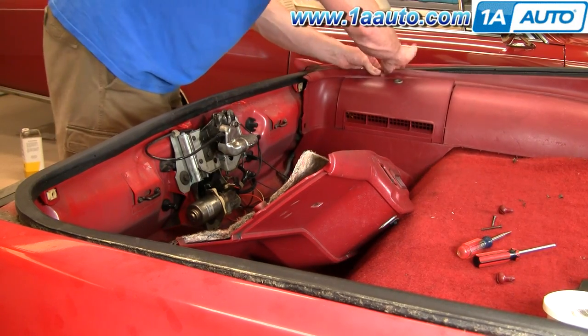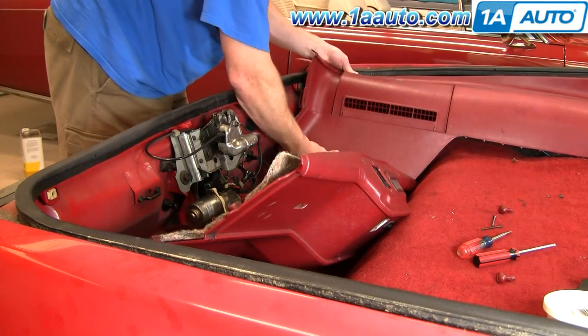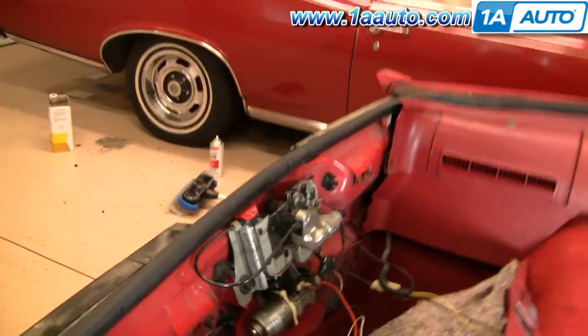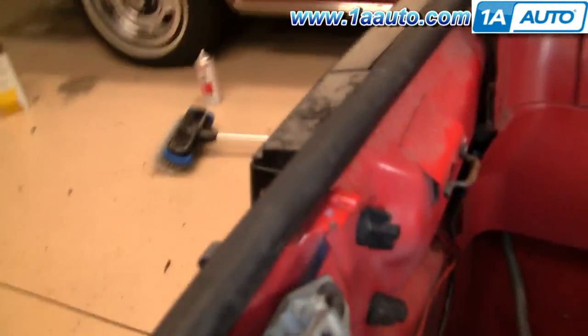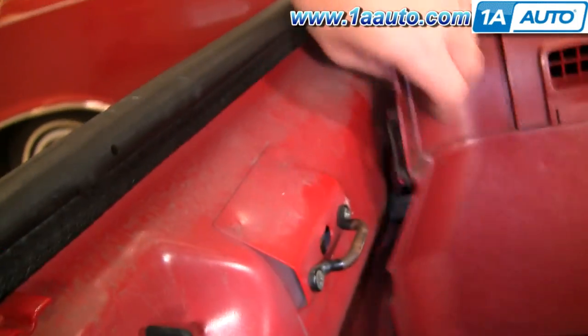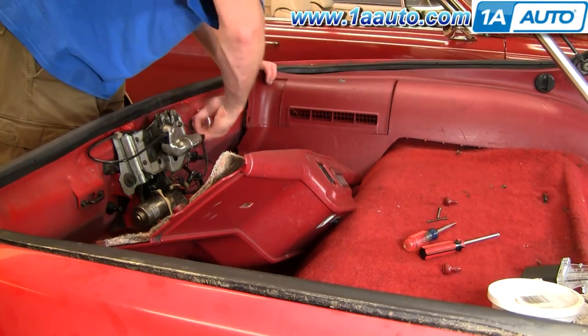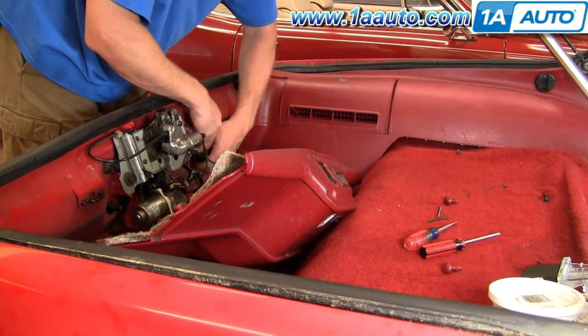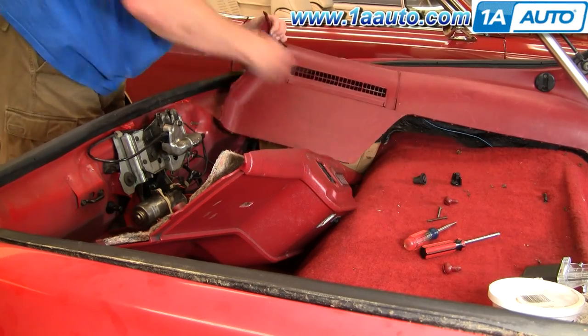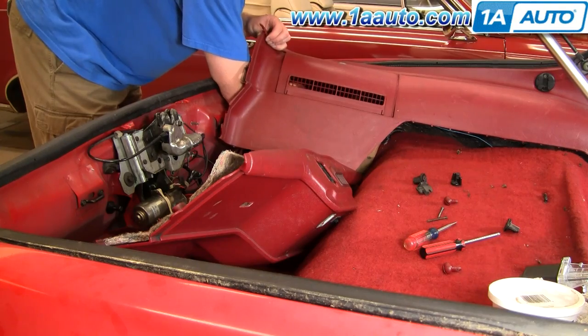You'll want to pull the side panel out as well — you can just pull it out of the way. Now there are five thumb screws: one, two, and then once you pull this out of the way, there's another one there, one back in here, and one right there. I'll speed up as I take those thumb screws off. I was able to do them all by hand, though they do have a 10 to 12 millimeter bolt head if you need a wrench for extra leverage.